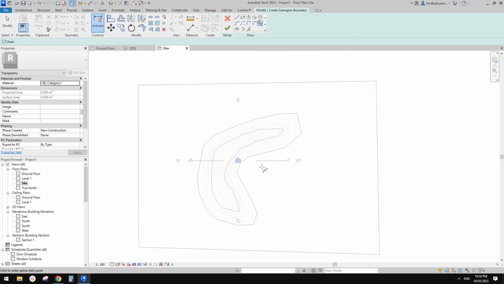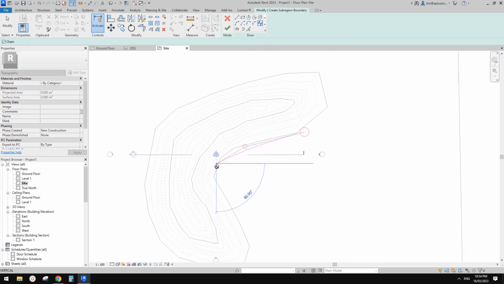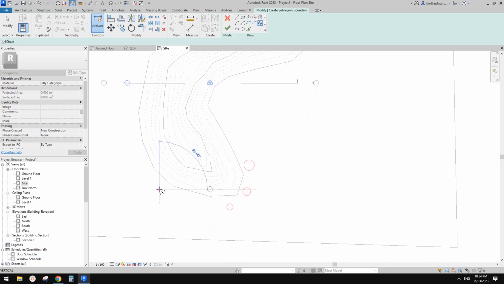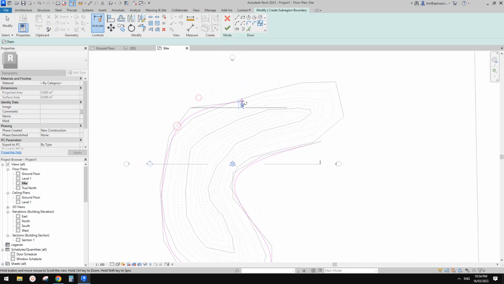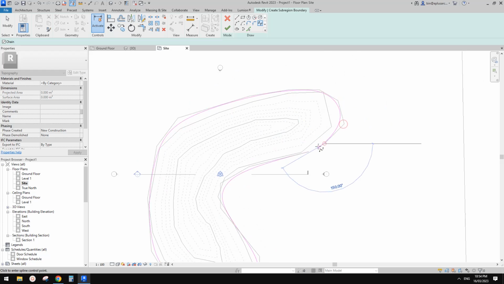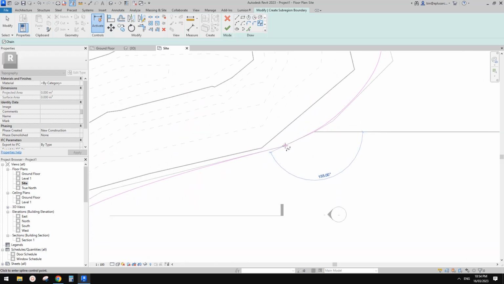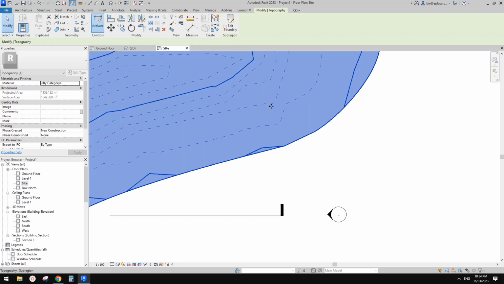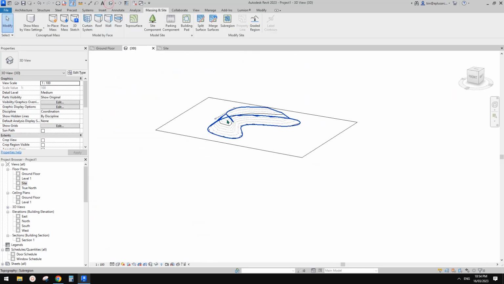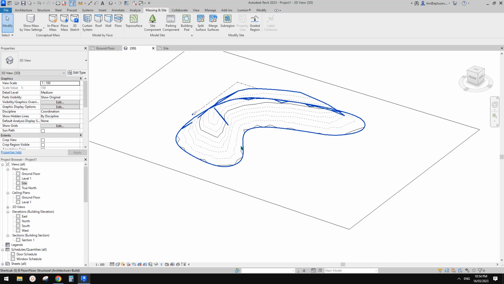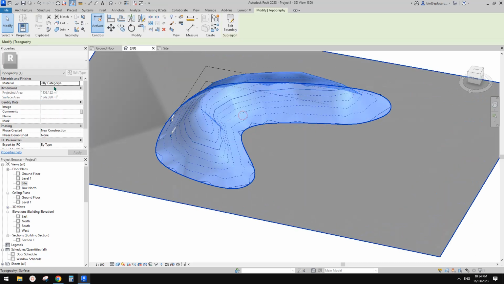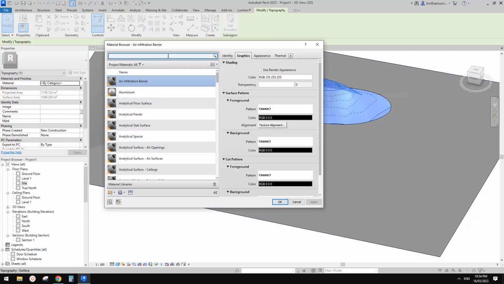Try spine maybe. Okay, and then just draw some sub-region, but be careful because you won't be able to close it, and you just need to use the line to close it. So now finish, and then we can give them, so let me change it to shade SD, and then we can have different materials. So for example, for this I'll give it a green color.